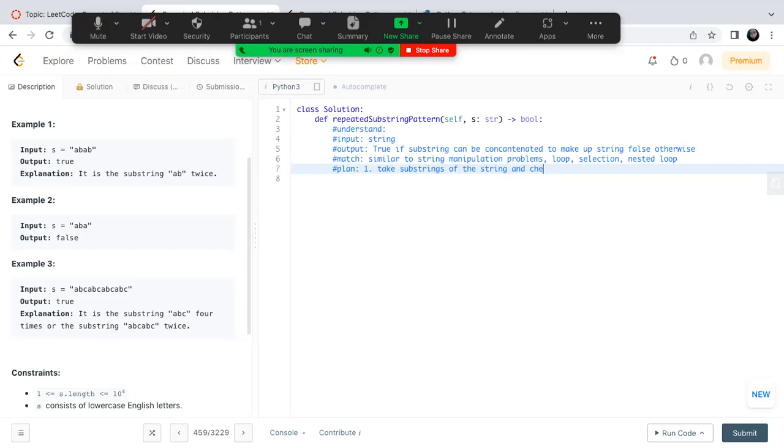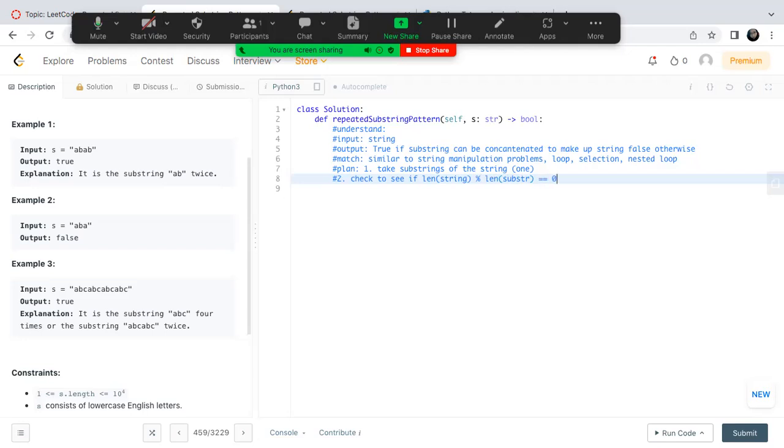And the second part is to check to see if the length of the string mod the length of the substring is equal to 0.